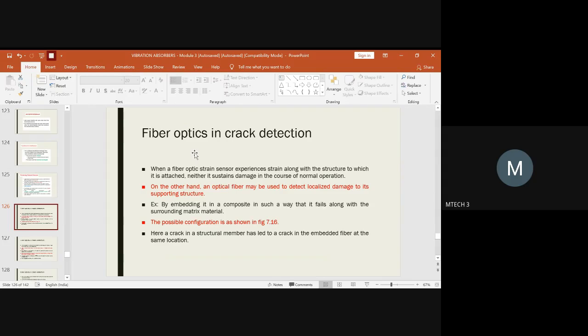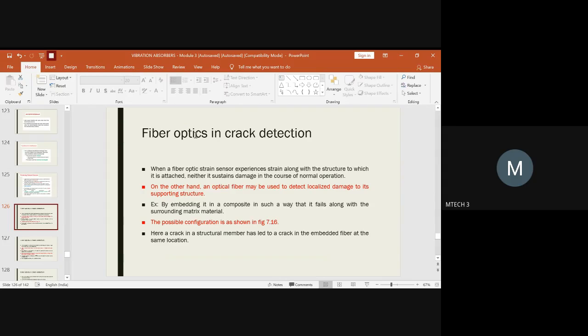When it propagates through the microcapsule, the self-healing agent present inside will flow to the area in which the crack was formed, so that area will get resolved. That is the application which comes into the picture if you are using a self-healing material. In that also, if you use fiber optics, it helps to detect and resolve the crack which has been generated. That is a huge area in which research is now going on.